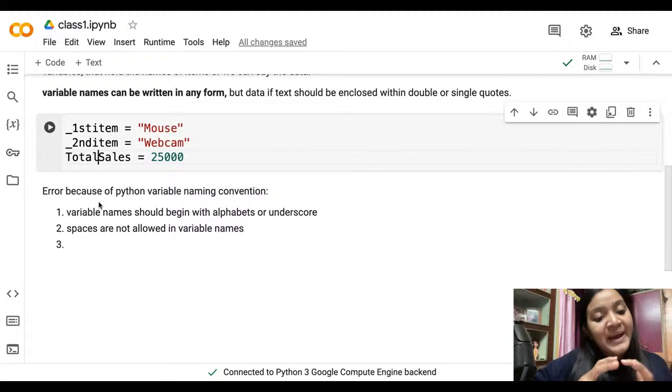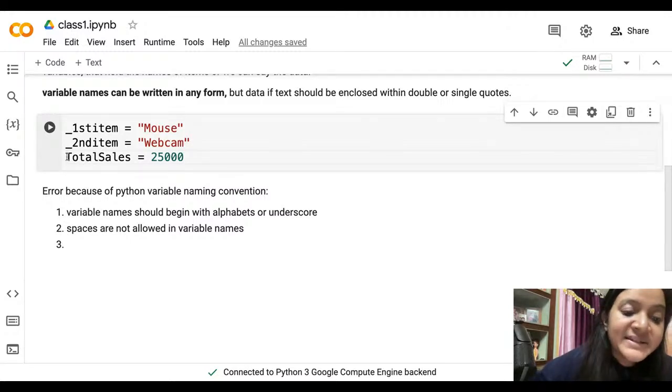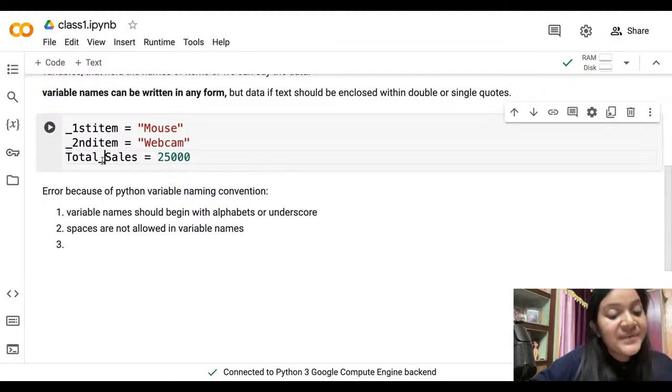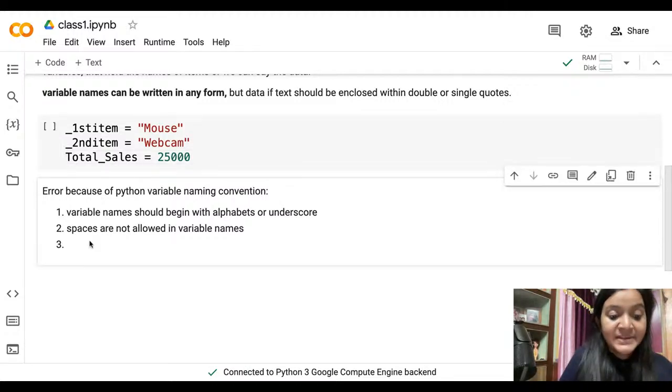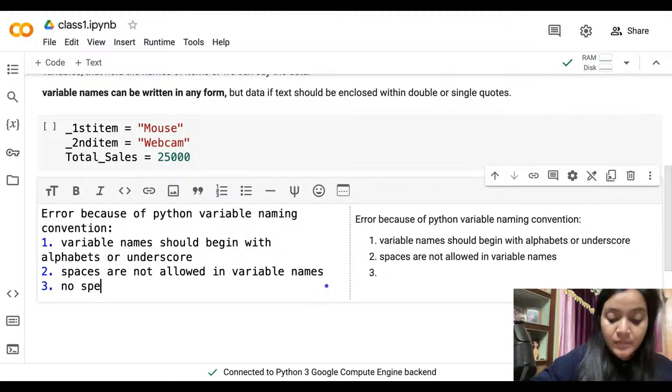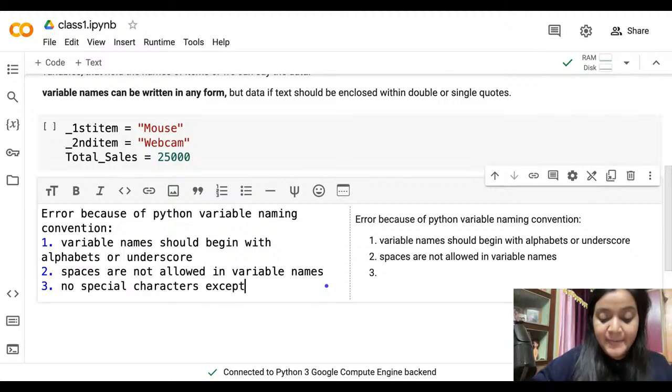You have to combine them. So either you can write it in this way, or you can just put an underscore in between, whatever you do, but no spaces and no special characters except underscore.